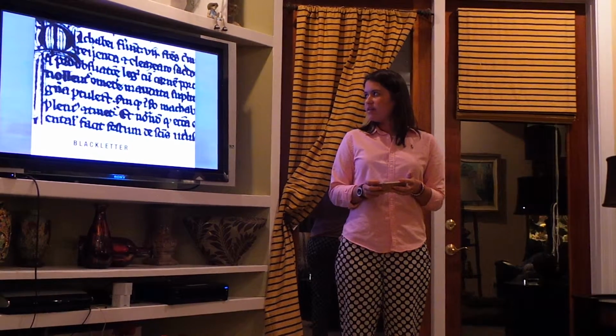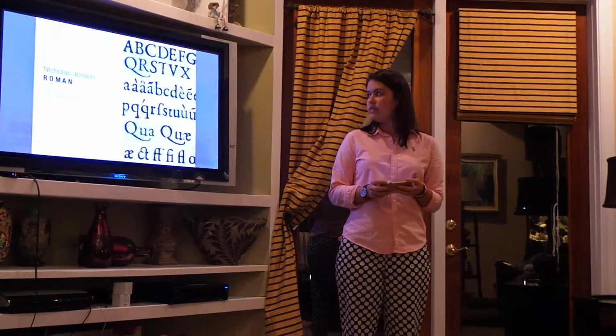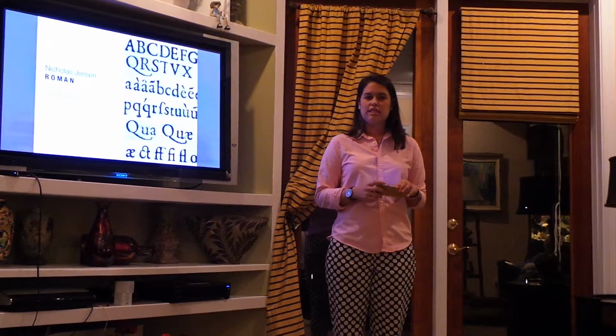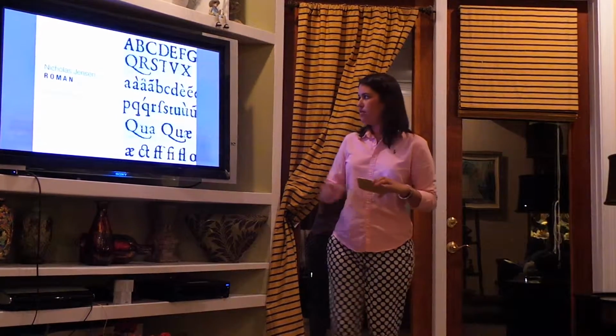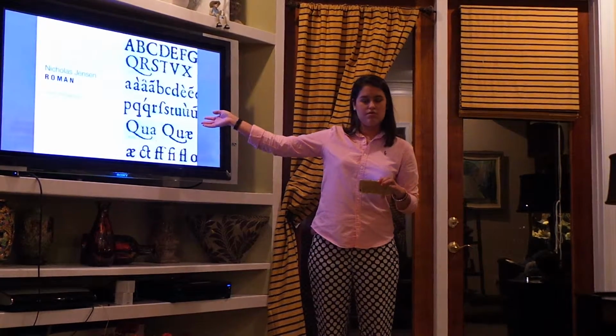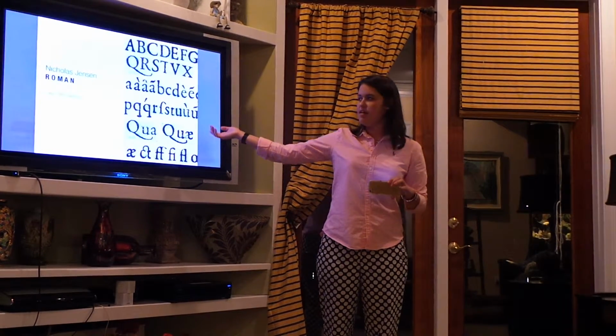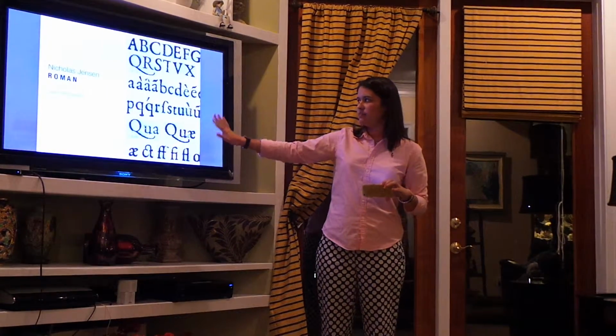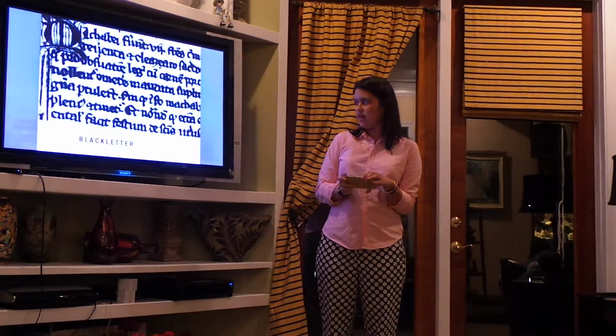With the artists that were working on it, the first one we'll come to is Nicholas Jenson. Nicholas Jenson was one of the first designers to come up with the Roman style, and you'll see here it's very similar to what you would see in a Times New Roman font. This is all taking place in the late 15th century. And you can see here how it's become much more legible than the previous blackletter setting.